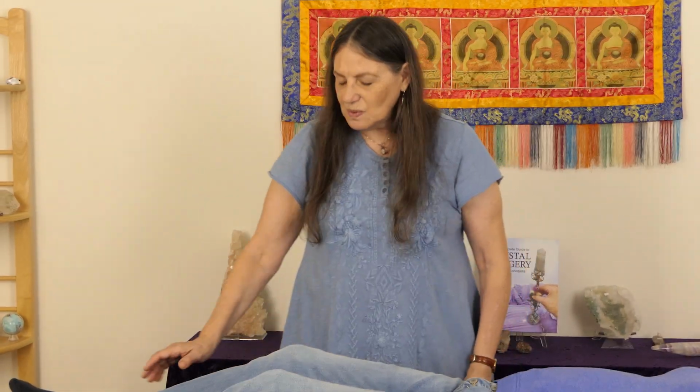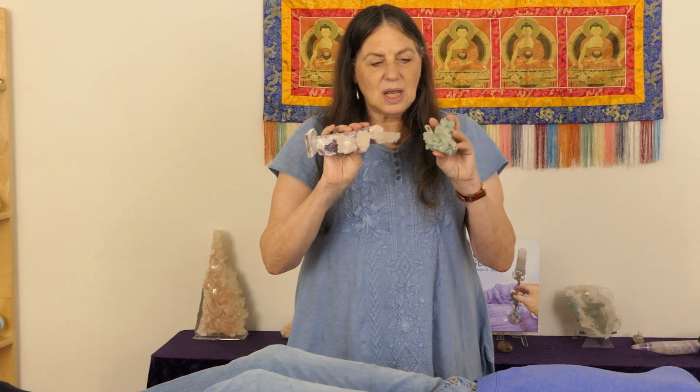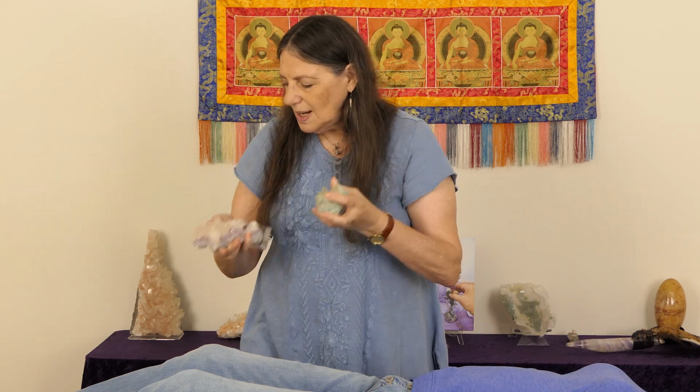All right, so those are the two tools that I use the most in an in-person session. And then when we do the remote, I'll show which ones I use for remote work. All right? But now I've also learned that you can do sweeping to excellent effect at the end of a session.